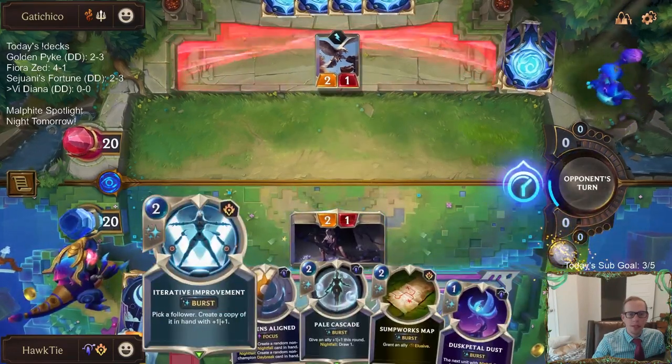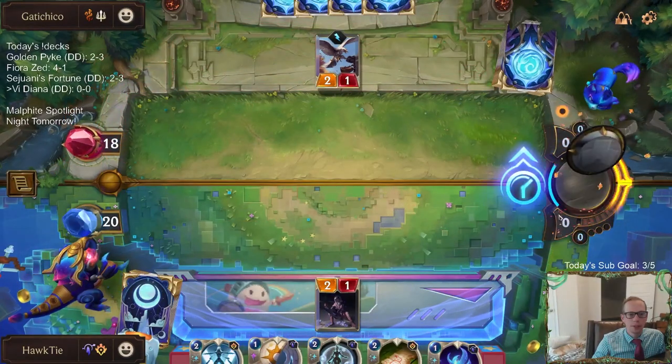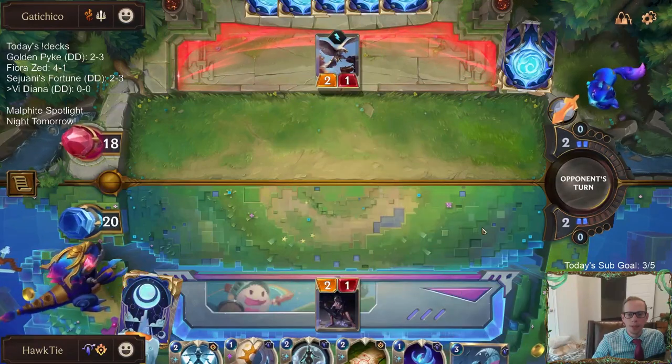And so the Iterative Improvement for my opponent's stuff, thinking that they probably have some cool stuff to copy. Them being a scout deck.